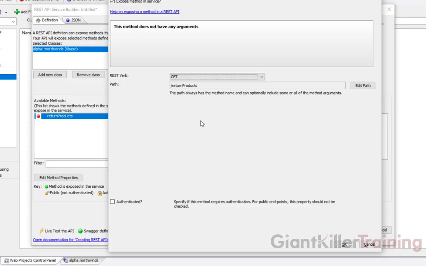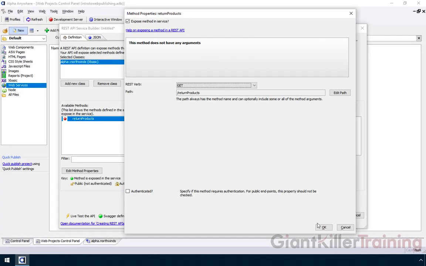And that's kind of important because down the road, you may have a situation where you rename a bunch of things or refactor your API internally, but you want to maintain a certain naming structure on the outside world. You'll notice currently that this authenticated is unchecked. We're going to leave that unchecked. But if you did need to authenticate this, you could go ahead and enable that and go through that process.